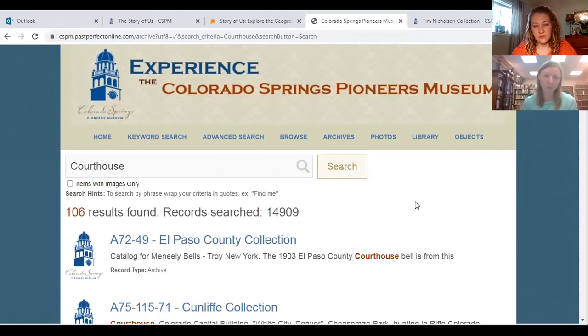There was a question about what happens when you find discrepancies or incorrect information — a wrong date or name — in the collection. We are always open to corrections. Some researchers contact us when they see incorrect information in our database, which is always possible since there are humans behind data entry. When we realize there's a mistake in a transcription or a database record, we would update that record so it gives a more accurate picture of the collection item.